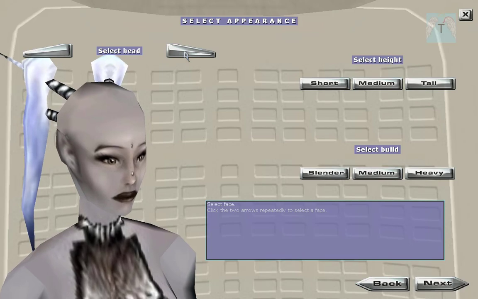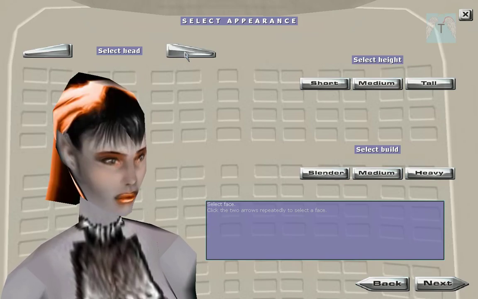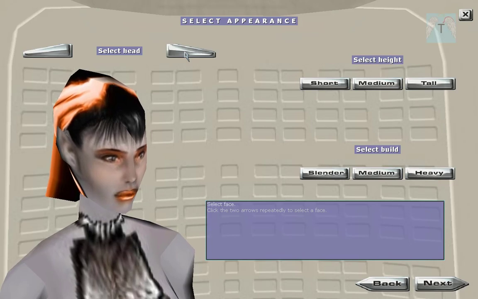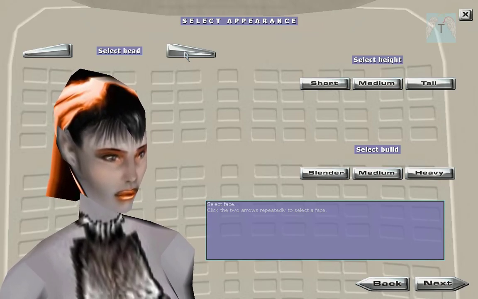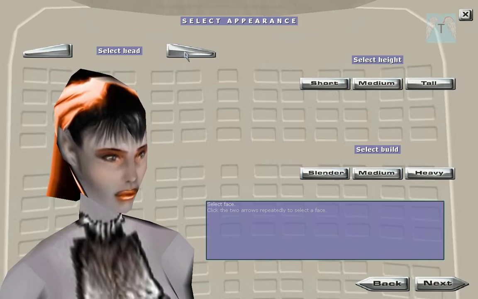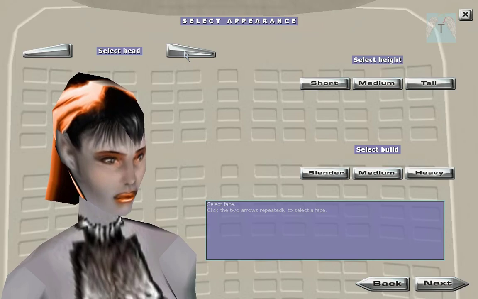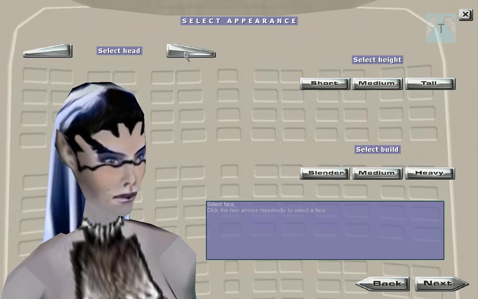Now, I've always found the head selections in Anarchy Online really nice. Even like Solitists, you have those who look Asian. You have those that look black. You have, of course, Caucasian, but you have like tattoos. You have earrings and things like that. So you get a good amount of choices for your person.